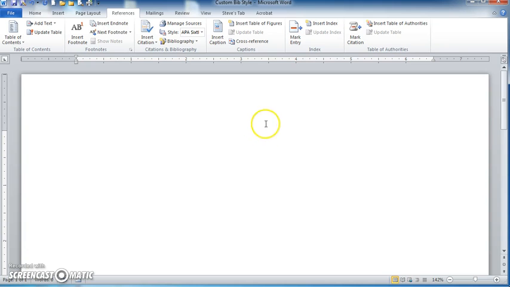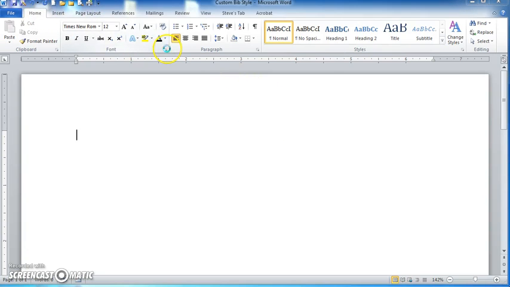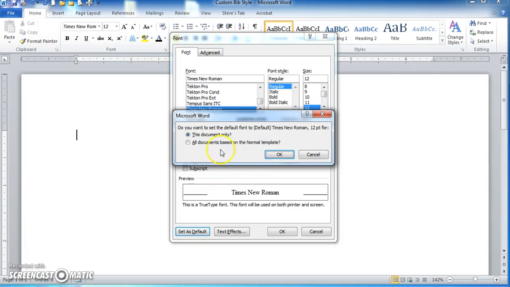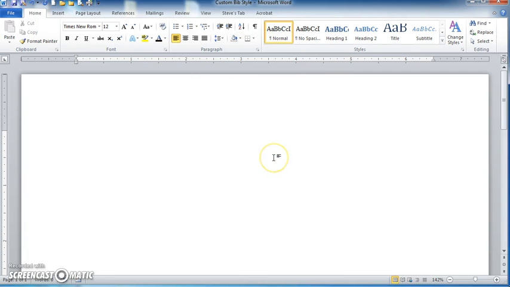A couple important things. You want to make sure that your fonts are already set to default, because whatever your default font is in the document is the font that will be used to generate any of the building blocks in your document. So before I even started, I've set it to Times New Roman, because I'll be working in APA 6, regular 12, and I've set that as default. That way I know my font will be correct.